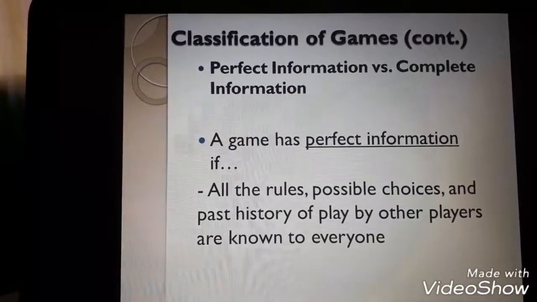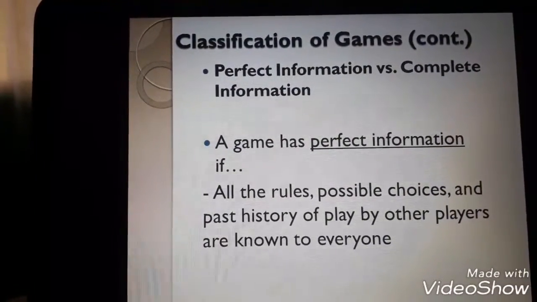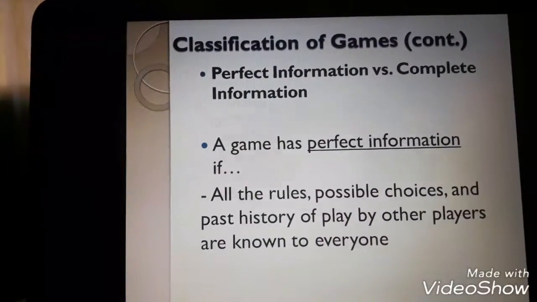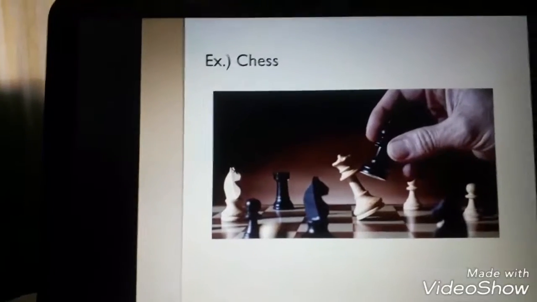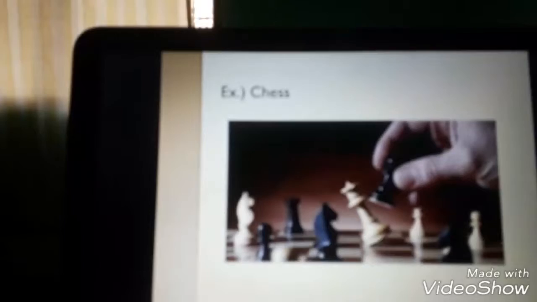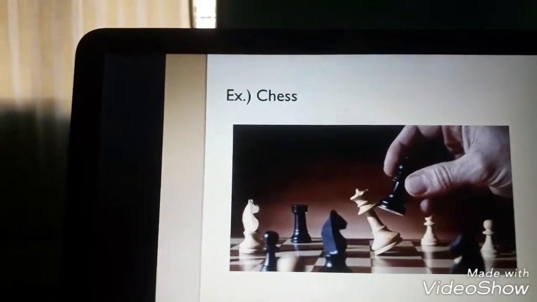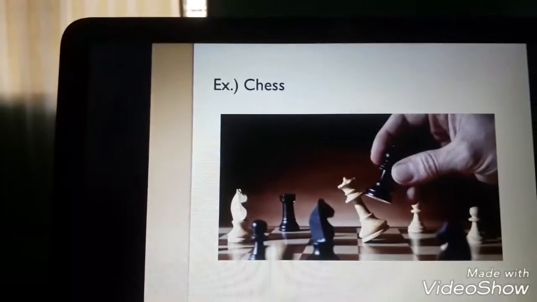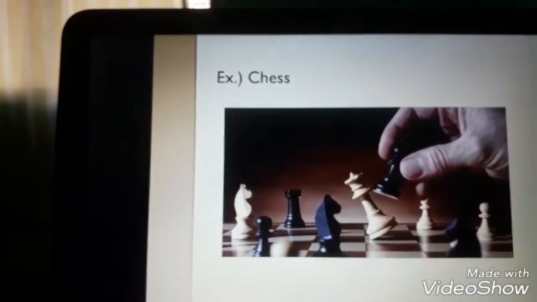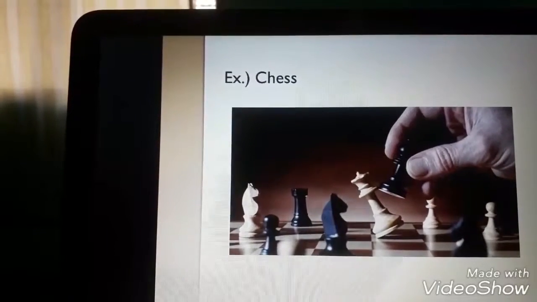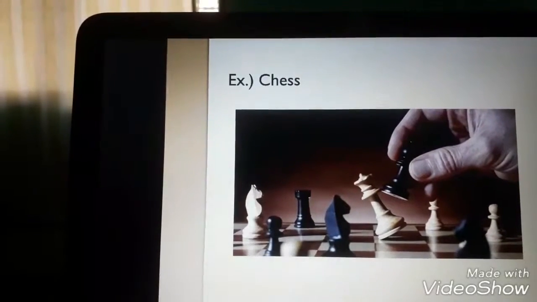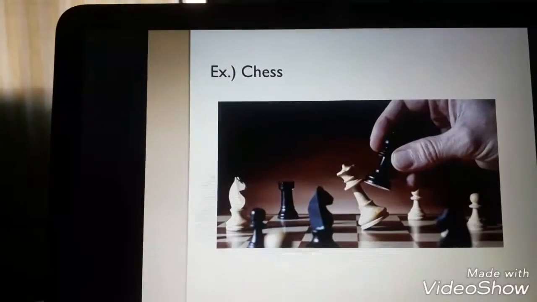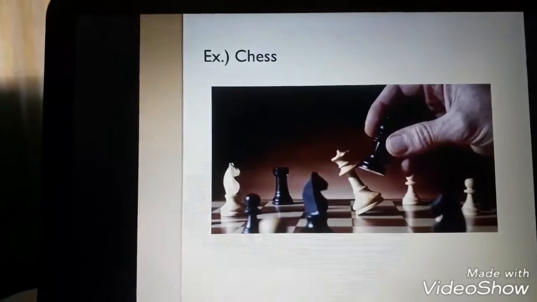Although the players here are unaware of each other's intentions or motivations, as well as some of the game structures. Chess is an example of a game of perfect information because two players are aware of how the game goes, what possible moves they can make, and what moves were previously made. Although players are unaware of each other's intentions and they don't know how one will structure all their game materials in order to win. So that's why this is considered a game of perfect information.